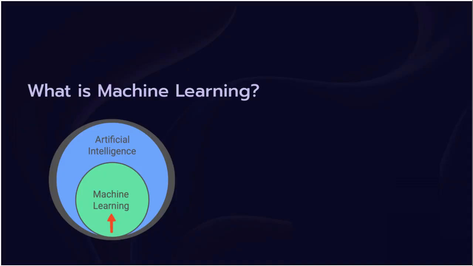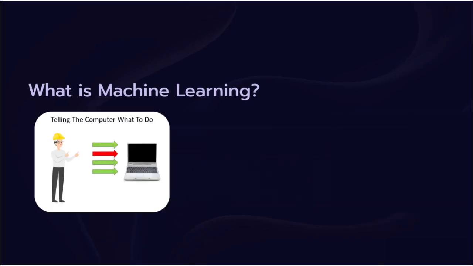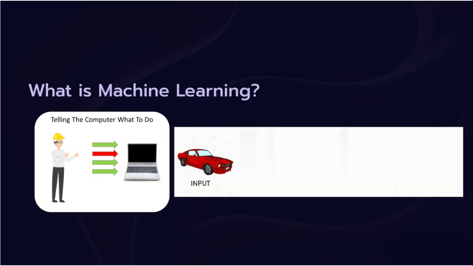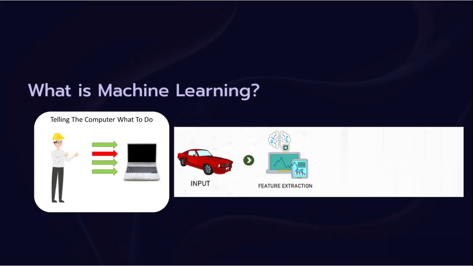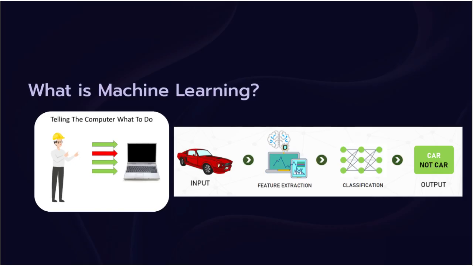Now, let's zoom in on a specific part of AI called machine learning, or ML. If AI is the big umbrella, ML is one of the spokes under that umbrella. Machine learning is how computers learn from data without being explicitly programmed. Let me simplify that. Traditionally, you'd have to tell a computer exactly what to do, step by step. Whereas with machine learning, you give the computer a bunch of examples, let it classify the example based on its features and then let it figure out the rules on its own.